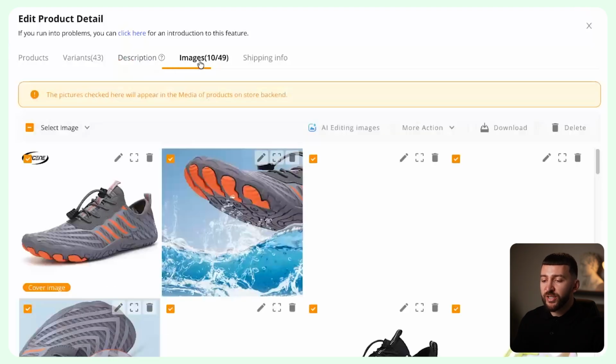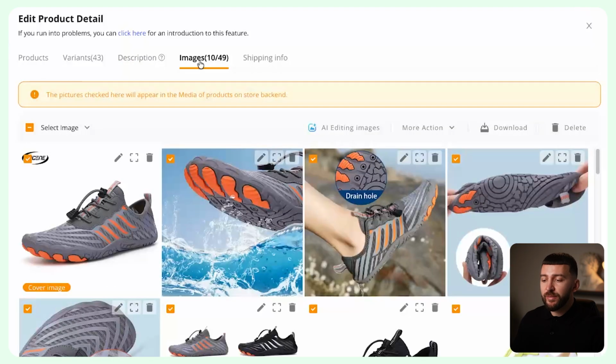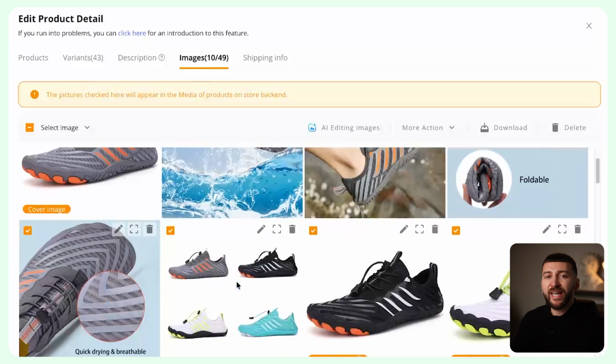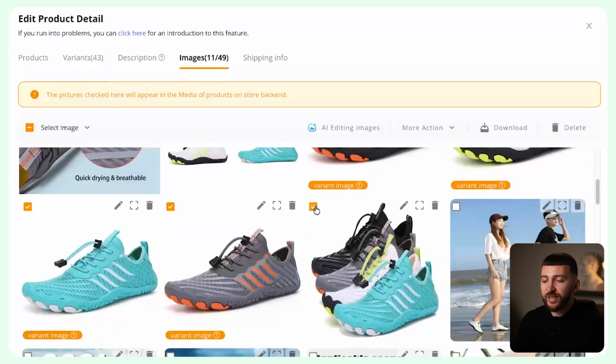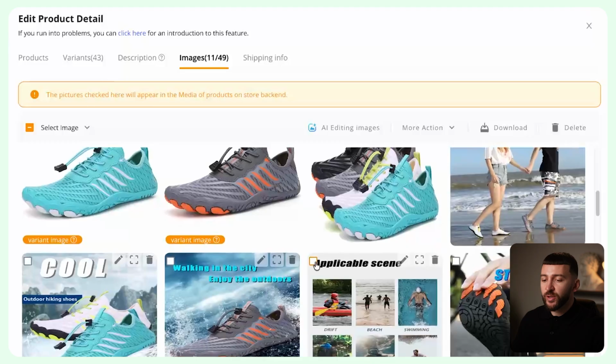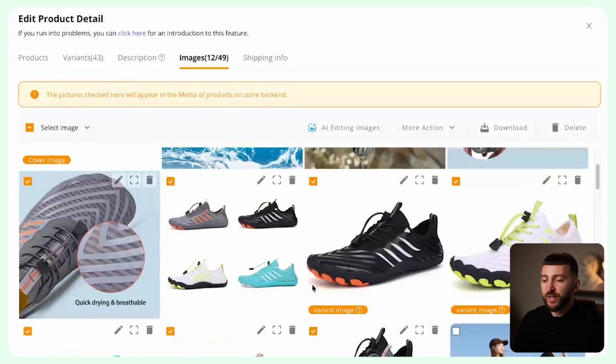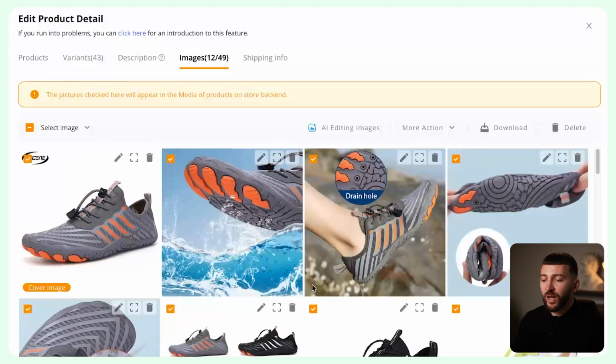You can then click on Images. From here, you can choose the images you want to import. Once again, our guide on creating a high converting product page also covers how to create high converting product images. So you can choose a few of these if you like, but it's very likely that you'll replace all of the product images from the Shopify editor.